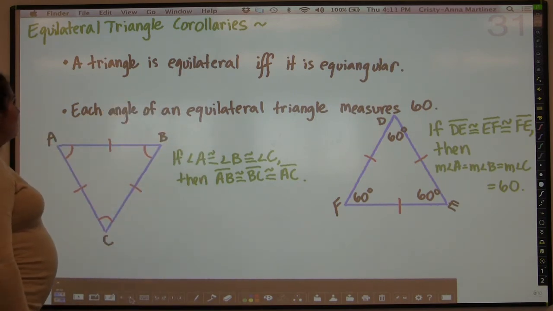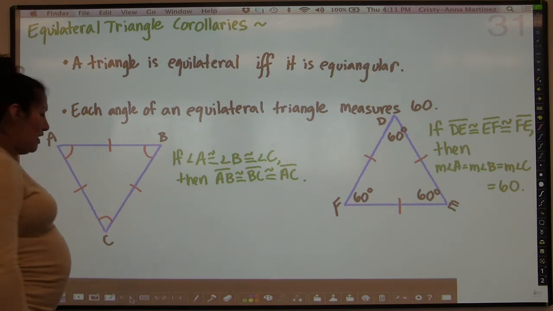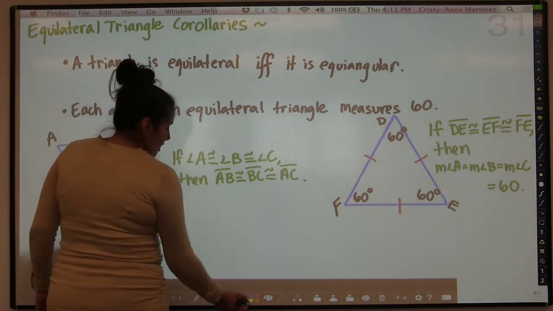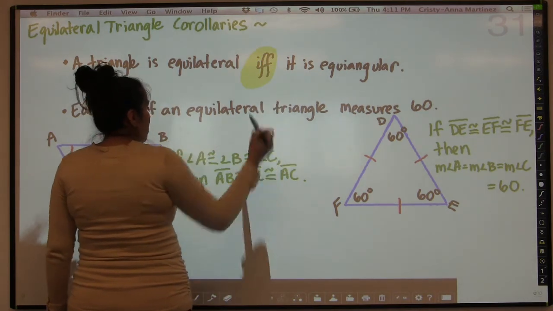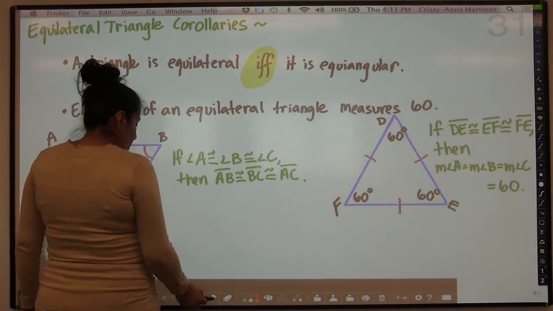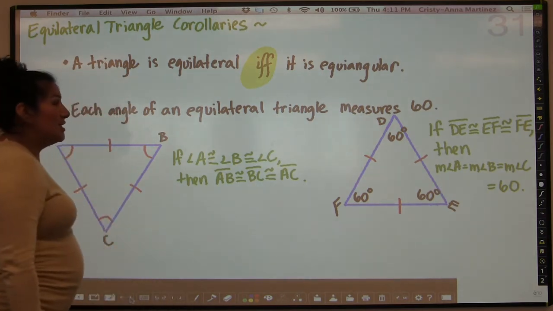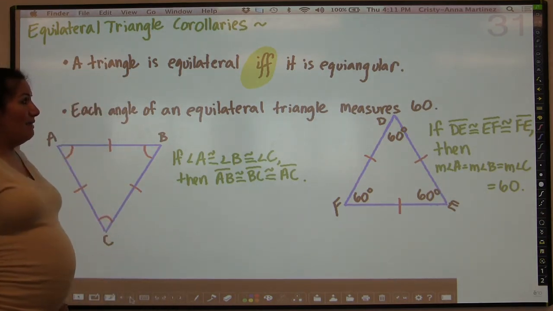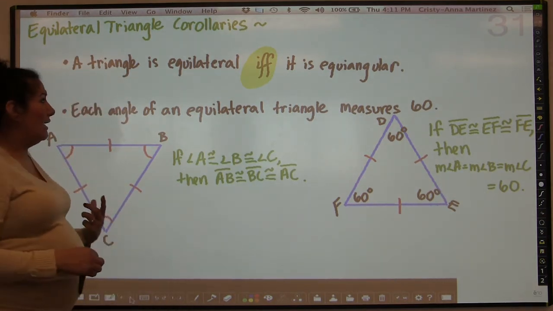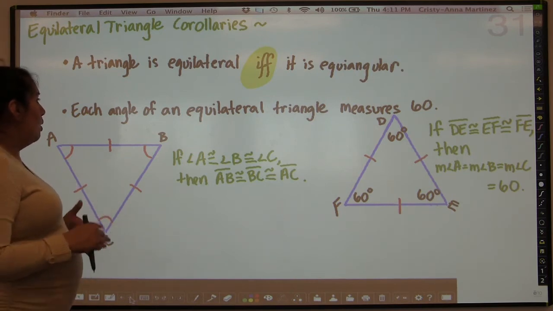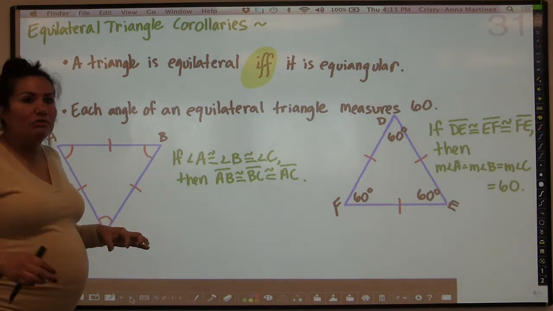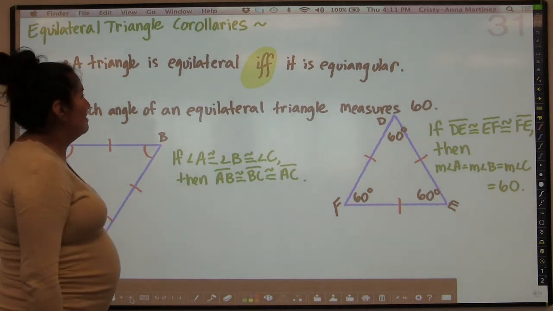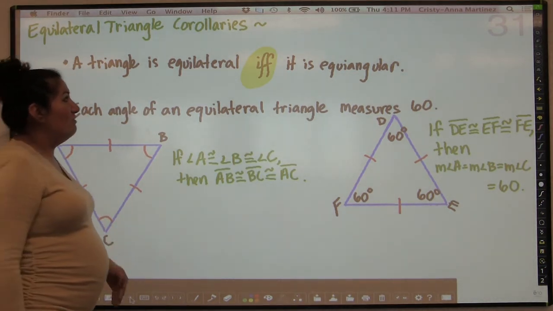The first corollary says a triangle is equilateral if and only if it is equiangular. At this point, you're probably seeing a new symbol. No, I did not forget how to spell the word if. That is actually a symbol. It's basically an I and then two F's, and those F's are kind of longer than a normal F. Like here's my normal F, and there's two of them. You don't say it like that; it basically stands for if and only if.